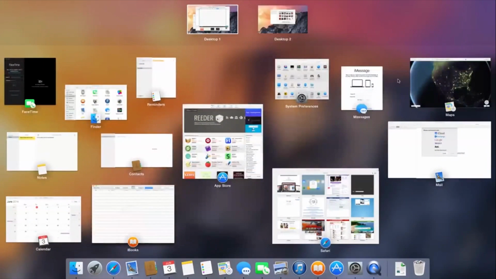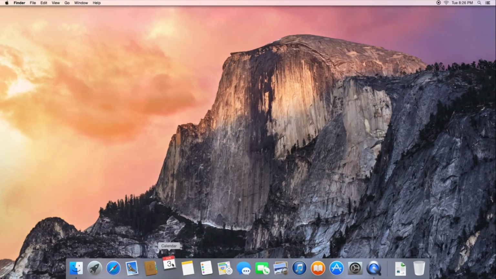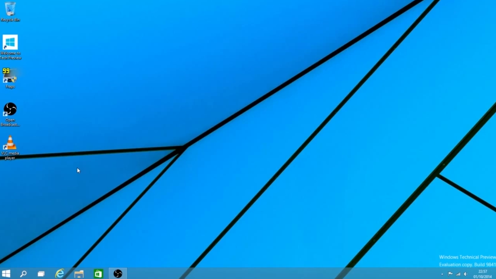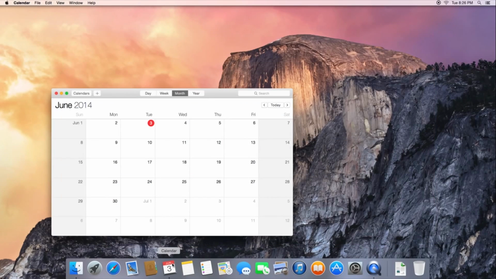So the question is, which of these two operating systems is better? Well, I know this isn't very helpful, but to be honest, they're really too different to compare. I mean, Windows 10 is trying to return to the desktop, OS X Yosemite is trying to become more mobile, so it seems like they're trying to meet in the middle in some ways, and they're both trying to find the perfect compromise between desktop and mobile. So the question is, when will one of these companies find the perfect balance?